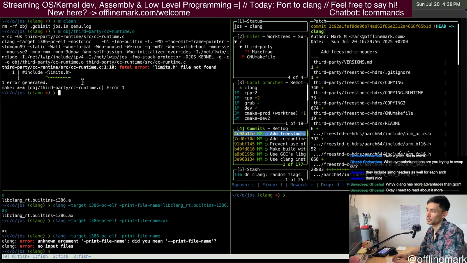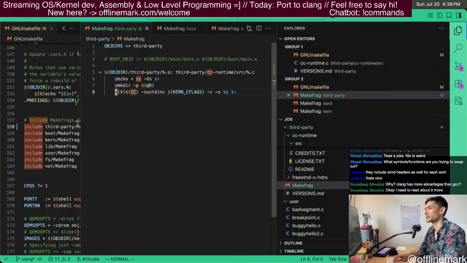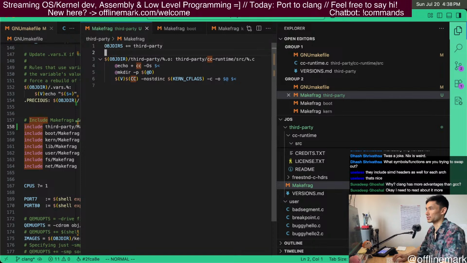So we need to allow it to find that. I'm thinking about the best way to do that, because we need to use the -I flag to GCC, and obviously I could just hard code a path.